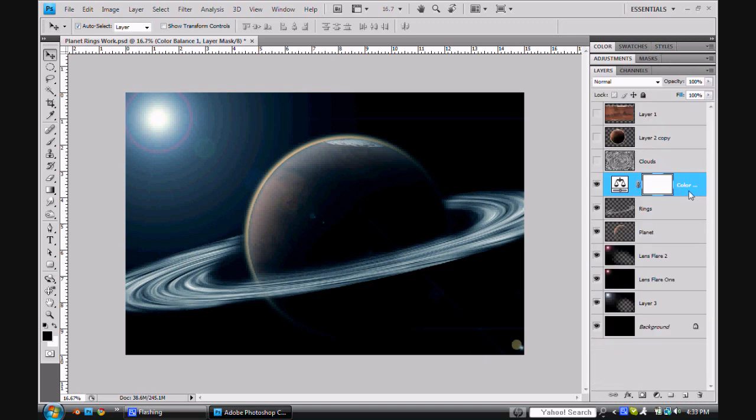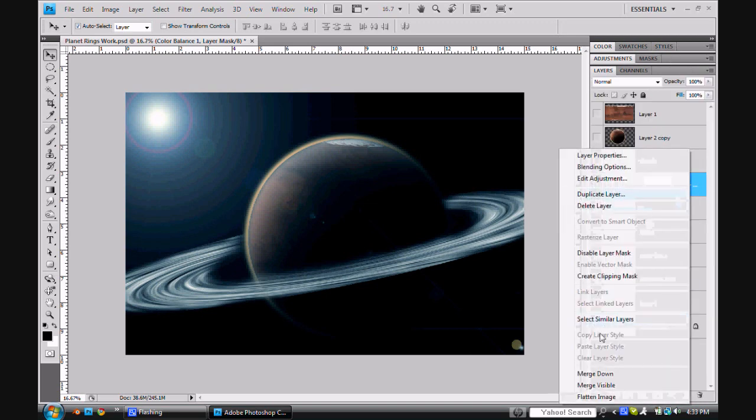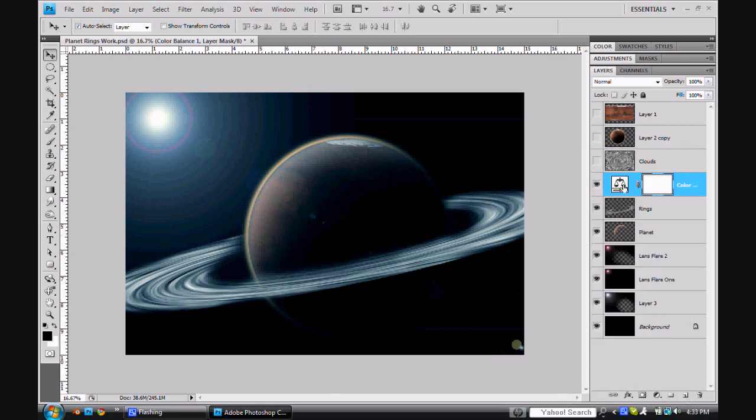Then you take that layer that it created for you and you merge down. By the way, when you're doing this, it'll affect everything, but as soon as you merge it down, it applies it only to the rings. And there you get your colored rings. If you think that something doesn't look right on them, you can always go back and fix them with a layer mask. But I think that in this case they look pretty good.